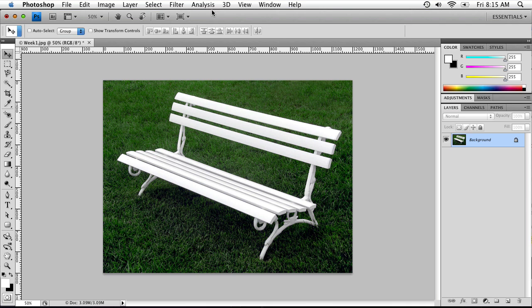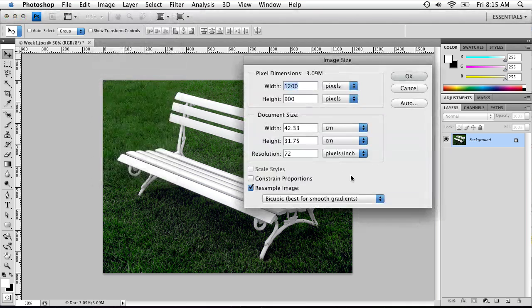decent. One other thing you should take note of is resolution. Now if you're dealing with images which will only be viewed on the web, you should keep resolution at 72 pixels per inch. But if you're dealing with images which will be eventually printed, you should probably at the minimum set your resolution to 200 pixels per inch. Basically, the higher density of pixels that you have per inch will make for a much cleaner, sharper image when it comes time to print.